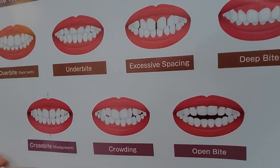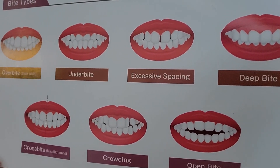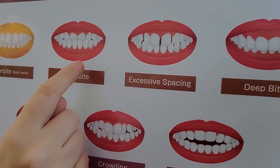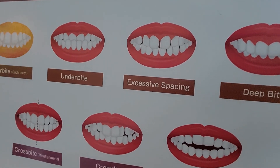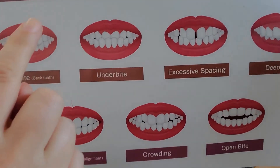The next problem is sagittal — another plane of space, basically front to back. Somebody with an underbite or an overjet has a sagittal problem. Where the lower front teeth are more forward than the top — that is what some people call underbite, or we call that negative overjet. The opposite is regular overjet, where the front teeth are more forward than the bottom teeth. In Caucasian populations, overjet is relatively common and not a huge problem — it won't get worse over time unless you're thumb sucking. It's usually related to a small lower jaw. I would call that the most innocuous — the most harmless.